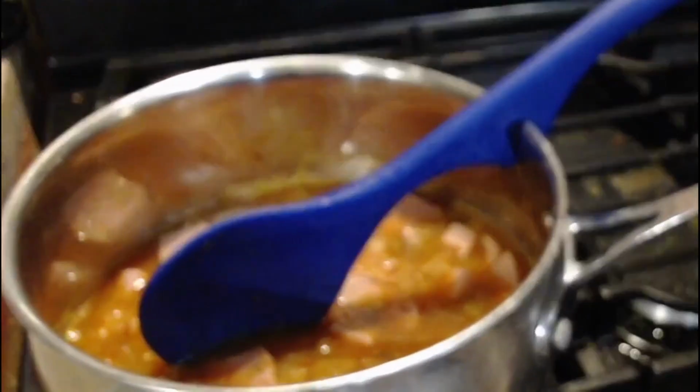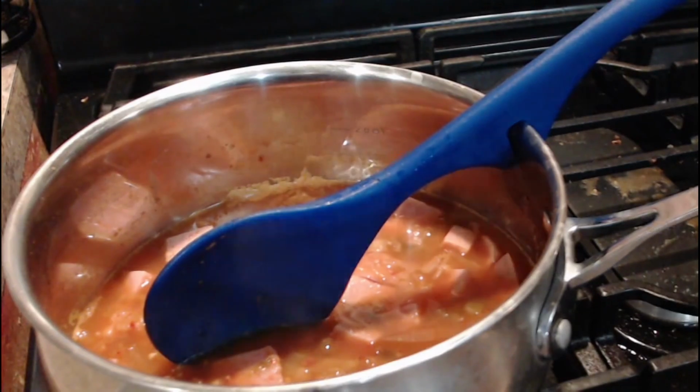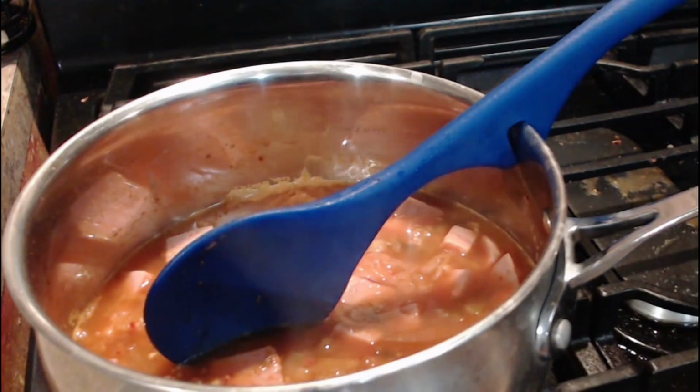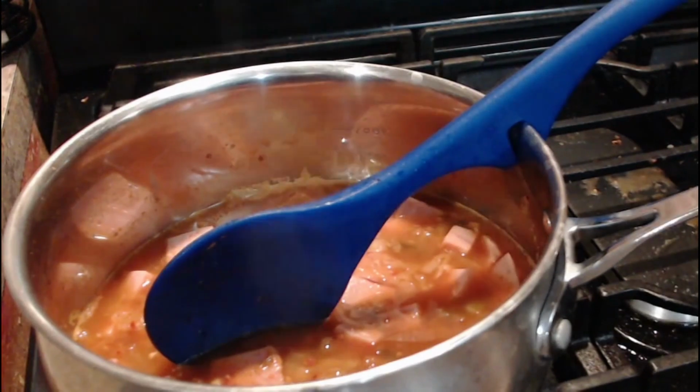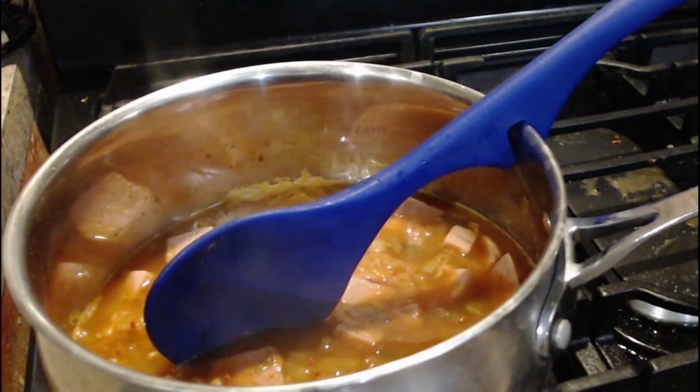So the last thing I added was a little bit of sesame oil. Sesame oil is key in most Korean cooking, so you'll find at least a little bit of sesame oil in all Korean cooking. And you should finish it off with green onions. I did not, because I didn't have green onions. But yeah.